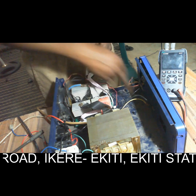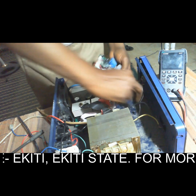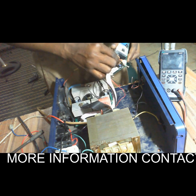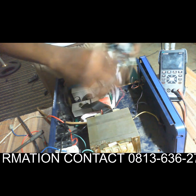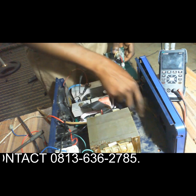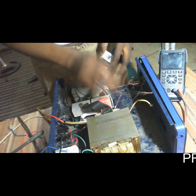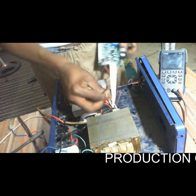Then this is the auxiliary supply from the transformer. We collect it here. Sorry, from the transformer we collect it here. Then we begin to solder. This is the terminal now for the transformer. This is the output terminal.